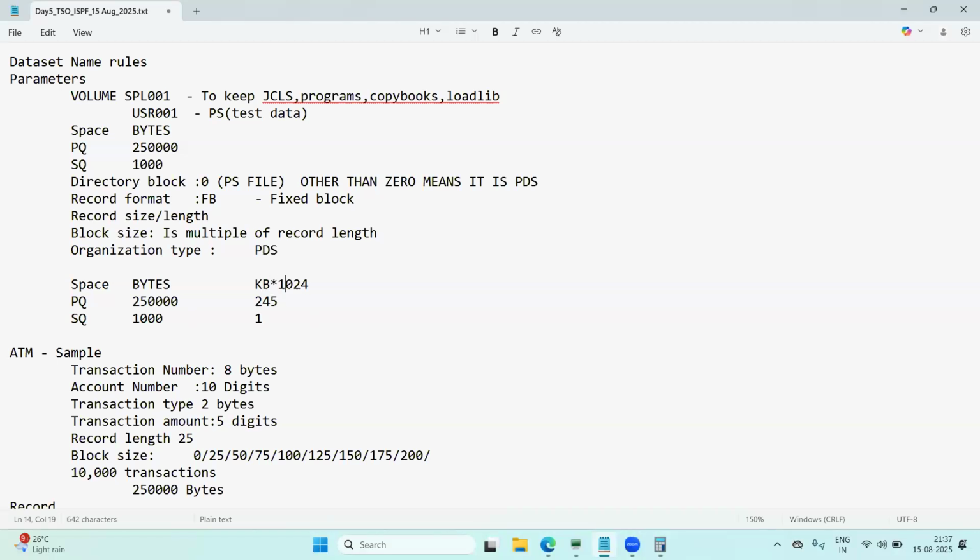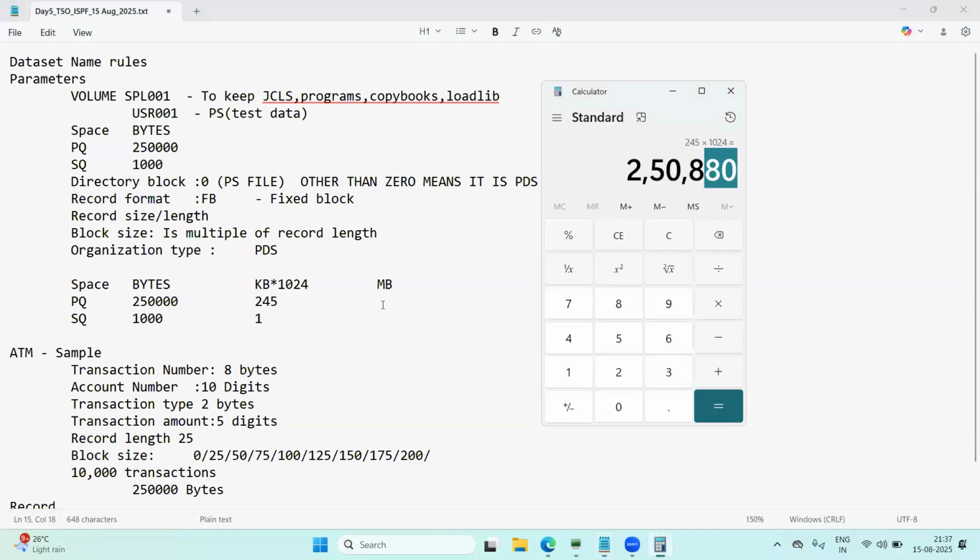Next, if I go with 1 MB, if I select MB, 1 MB is fine, right? If I go with 2,50,000 divided by 1,024, we are converting into kilobytes.